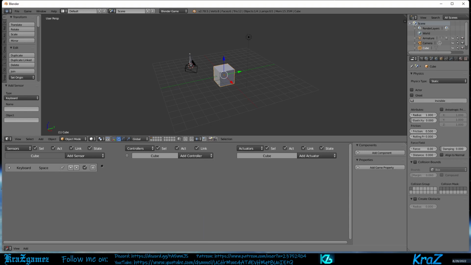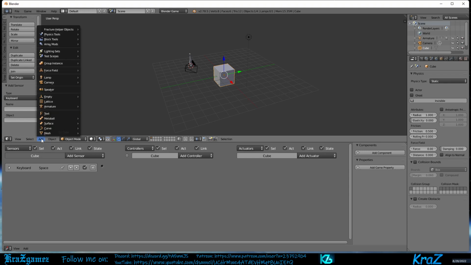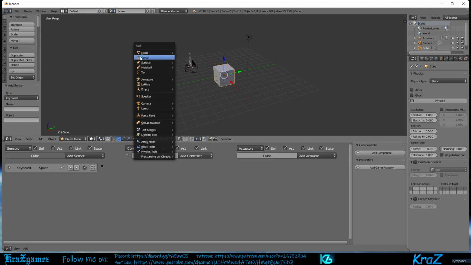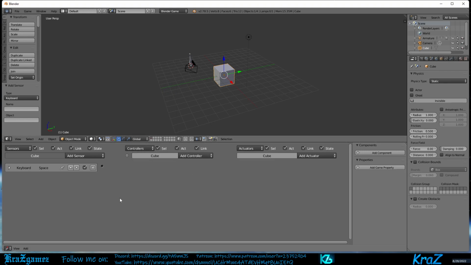You can also do it from the logic editor add bar right here. That shows you, oh, no, sorry, wrong one, right here. Actuator, controller, sensor. So you can get them from right here, or the same thing you can do in this window. If you hit Shift A, you get all the add stuff. You can do it here also in the logic editor.